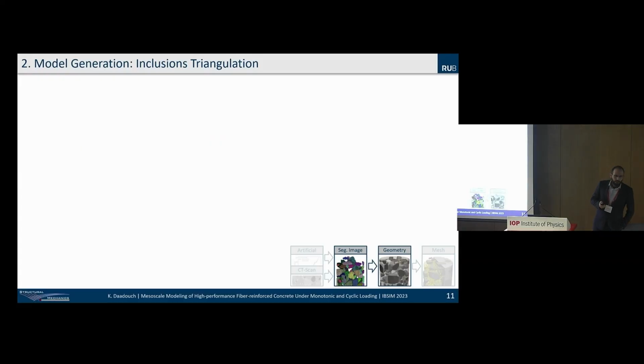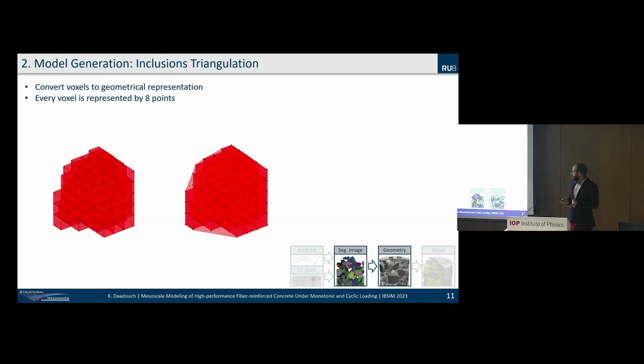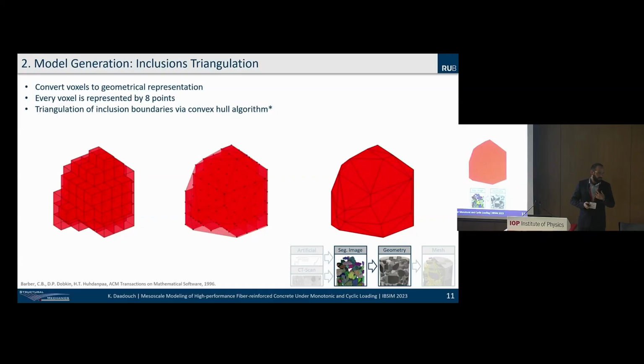Now, I've been talking about imaging so far. We want to go into geometry now. If I have an image of either an aggregate or an air void, I want to convert it to geometry. There are many options. One of the best options I've seen that works for me so far is convex hull. Although I lose a little bit of the actual shape, if I have a high quality image, it's more or less the same unless there are concave aggregates, which is mostly not the case. So convex hull works very well for me.